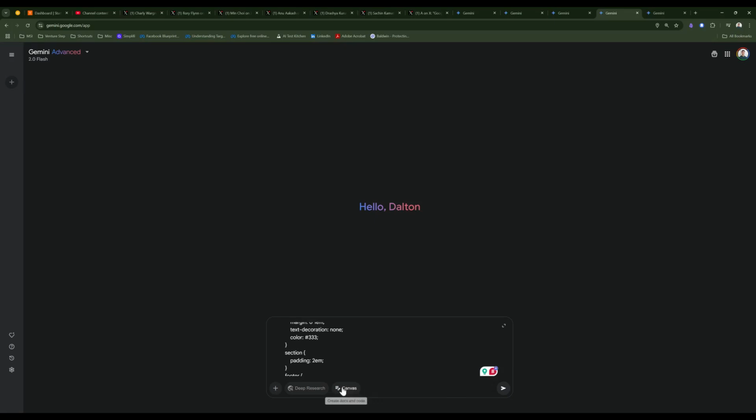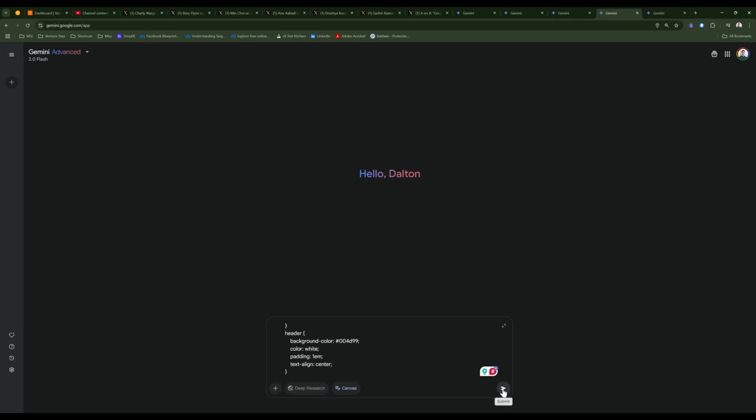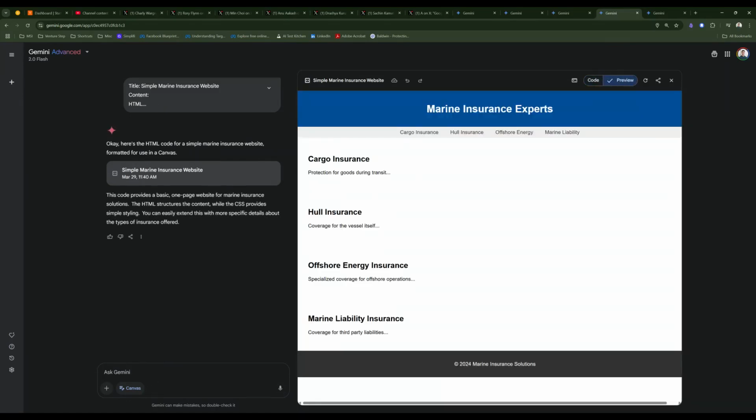So I have code in here and I'm selecting Canvas. See how the code changes? Well, it did previously. I don't know why it didn't again. But anyways, so I'm selecting Canvas. Canvas opens up, takes up 75%, or maybe a 70-30, takes up two thirds of your screen and creates this website.